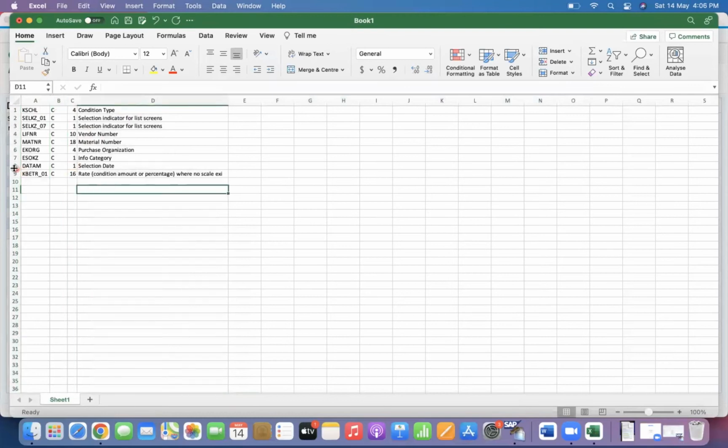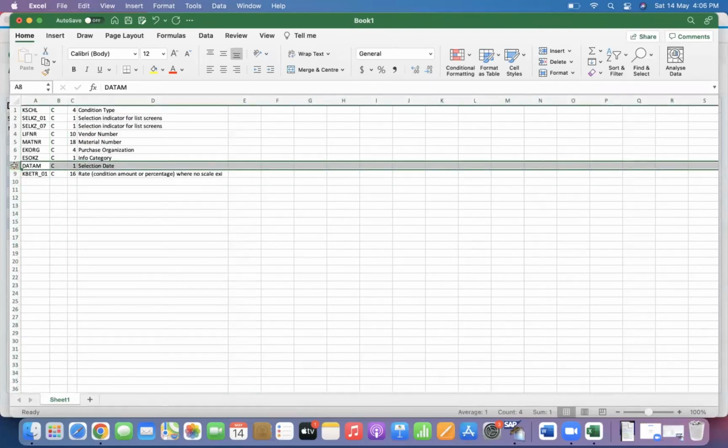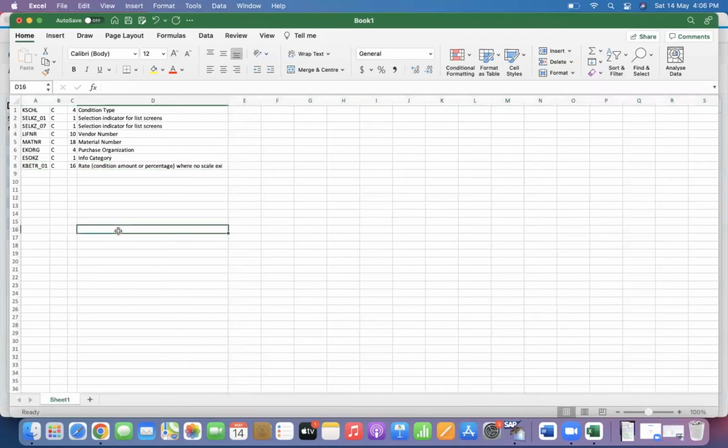Then those things. Like I mentioned, please ignore selection date, which is not required for this recording. I want to share that experience also. When I was giving the selection date, system by default takes the length as 1, but the date length is 10. So when I gave that kind of contradictory length, system always gave one error message that source length and destination length are different, and I got an issue during data conversion. So that's why I'm suggesting you ignore the selection date when you're working on this MEK2 transaction.